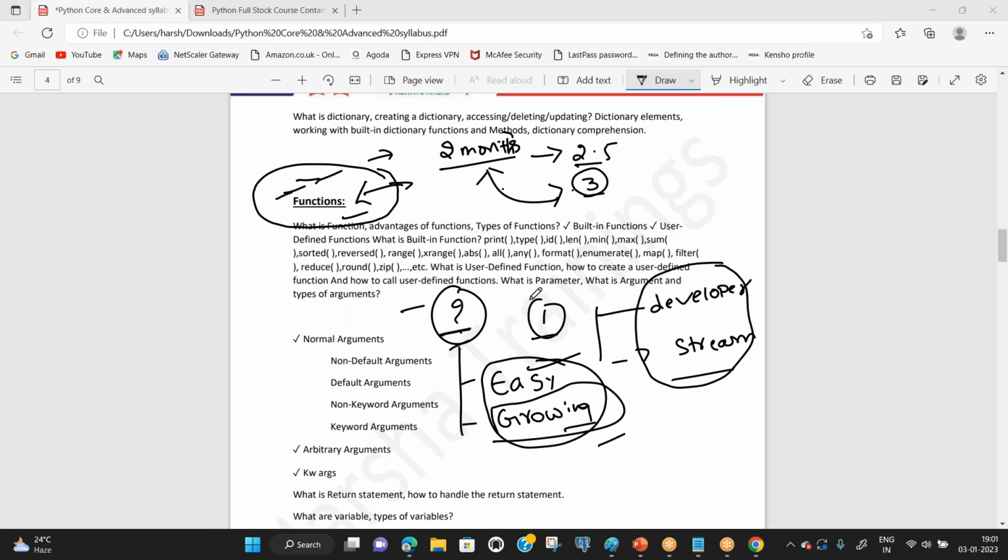Is any programming experience required as a prerequisite? Yes, very good question. I start from scratch. Whether you are an IT student or not, even if you don't know the spelling of Python, no problem. Definitely, I will start from scratch. So no prerequisite is required. The only prerequisite is your time. Other than time, nothing is required. Python is the basic, easiest programming language. Any other questions?